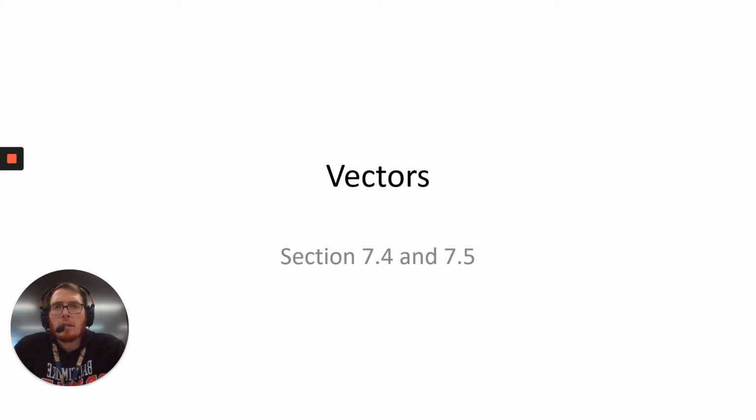This is a quick lesson dealing with the topic of vectors. I want to introduce a few things about vectors. It's not a huge portion of what we're dealing with in trigonometry, but in case you have to take another class that deals with trig in some way, vectors is a topic that you may see. So this comes from sections 7.4 and 7.5. I kind of morphed the two together. We're just going over some of the basics today: what vectors are, how they're represented, what they look like, how to graph them, etc.